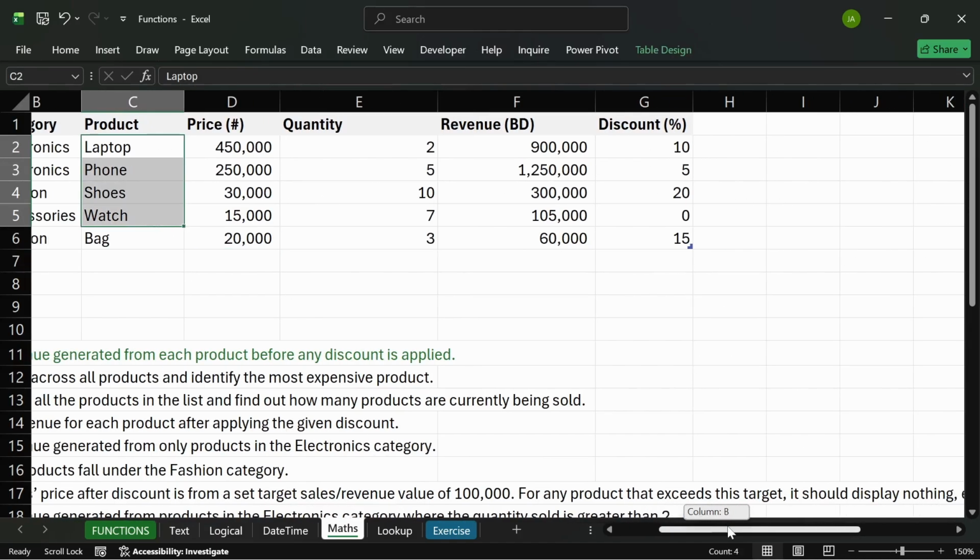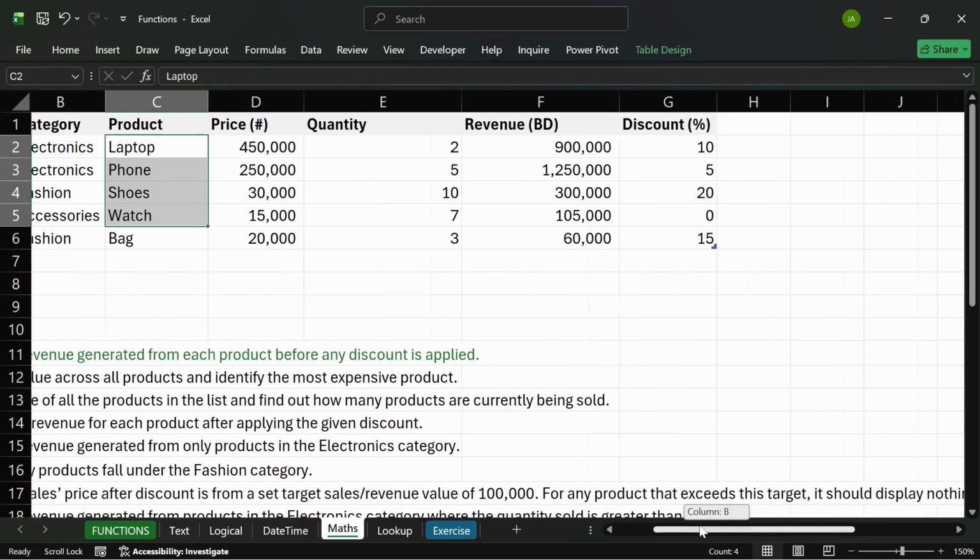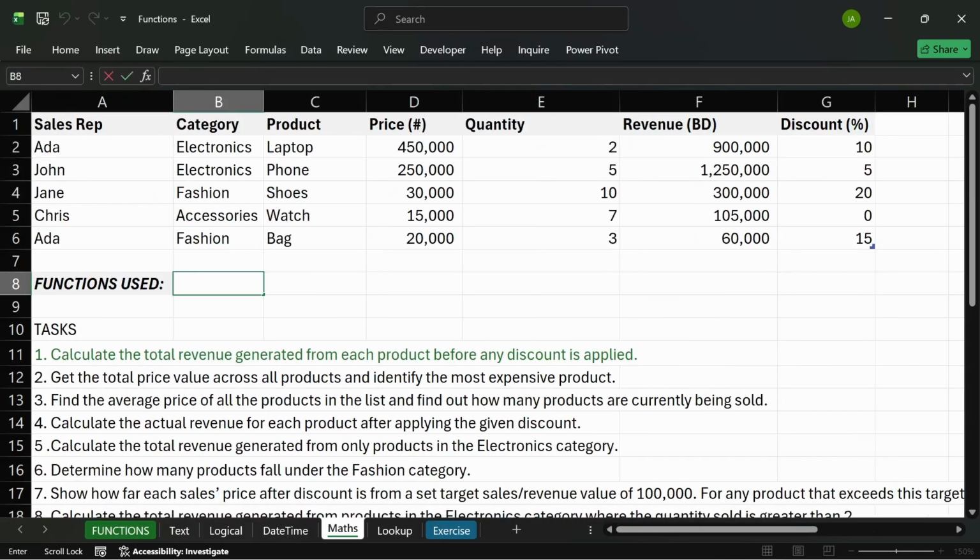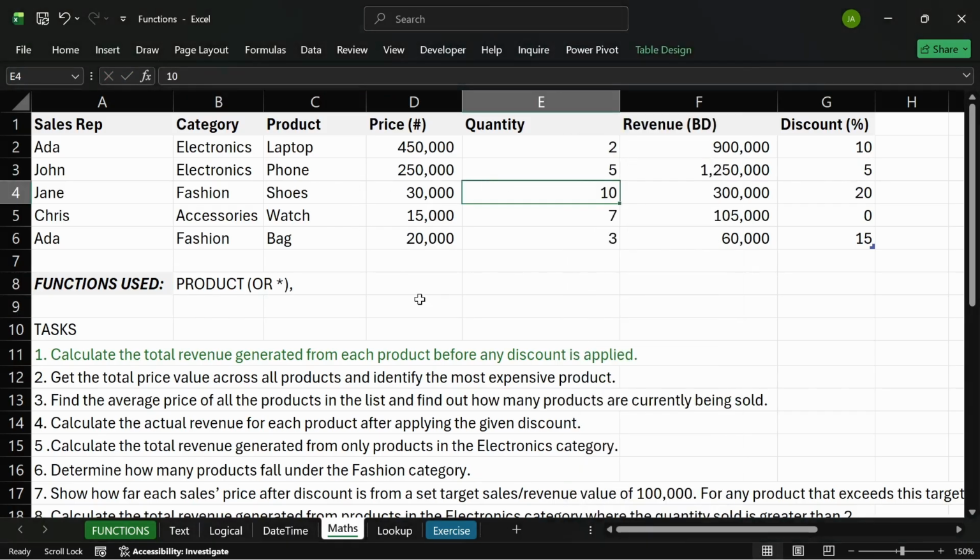To best do that in a very clean way, first of all, let me put in the formula we used here so that I don't forget that. Products times the asterisk sign, for people who might not have that. Now we'll be hiding some columns as we go.